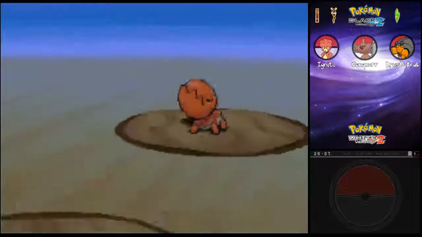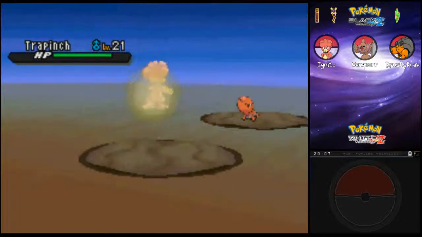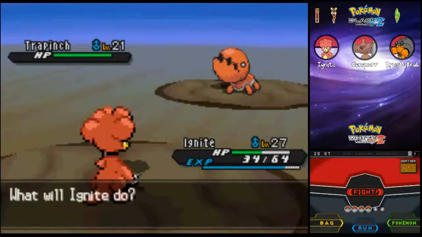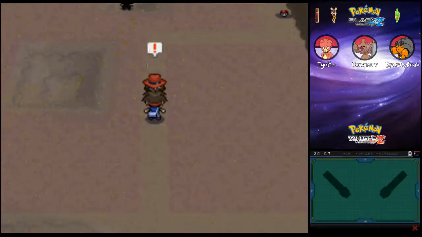What do we got? A Trapinch! This is one of the new Pokemon. Am I going to be catching it? Is this what I'm going to be using on my team? No, it's not. I'm looking for the other Pokemon. Sigilyph! That is the Pokemon I am looking for. And I want to add it to my team.